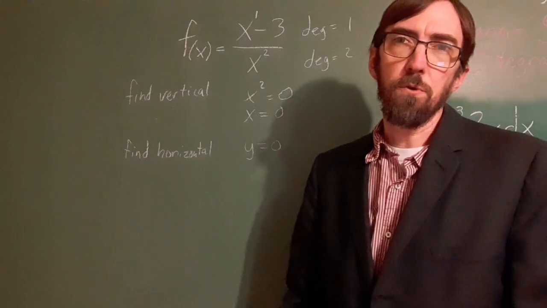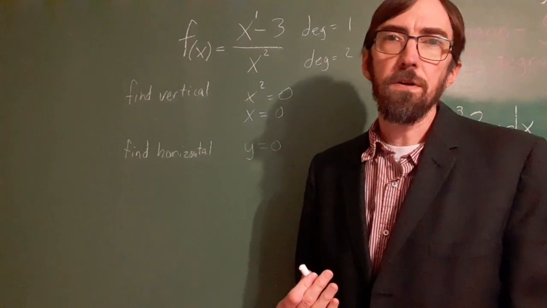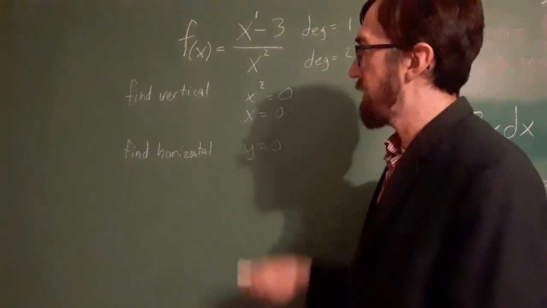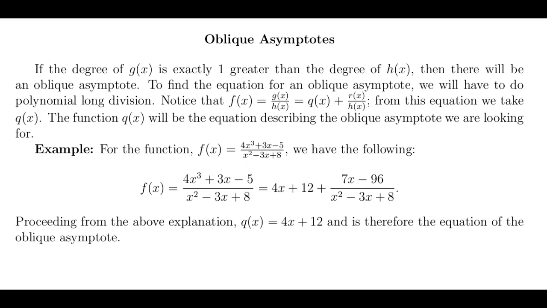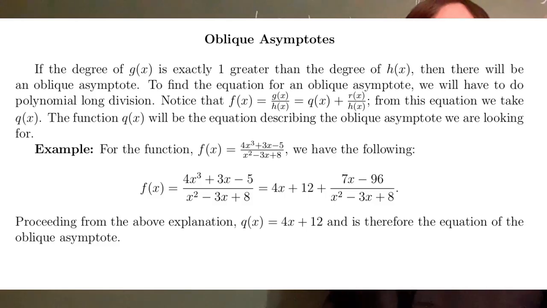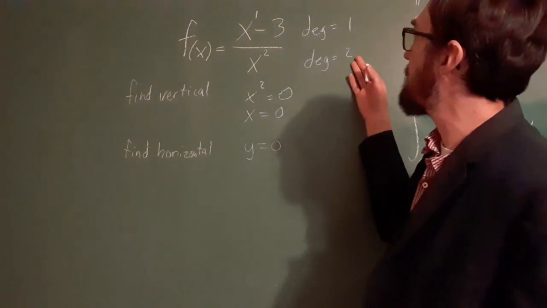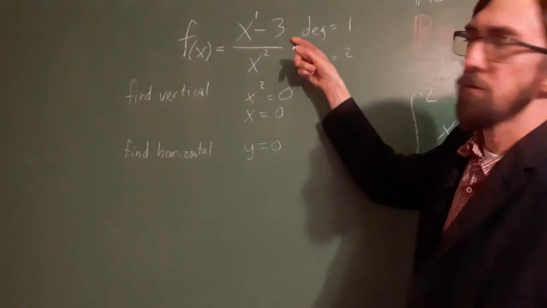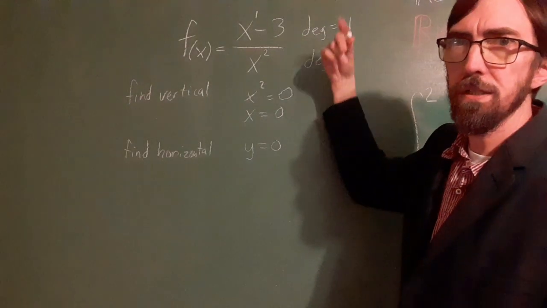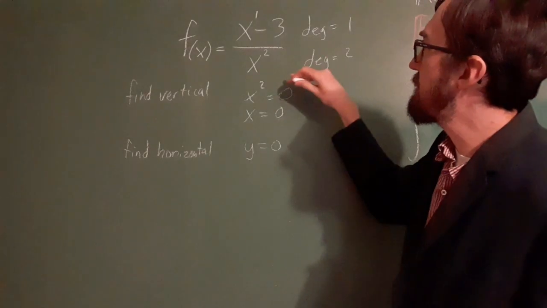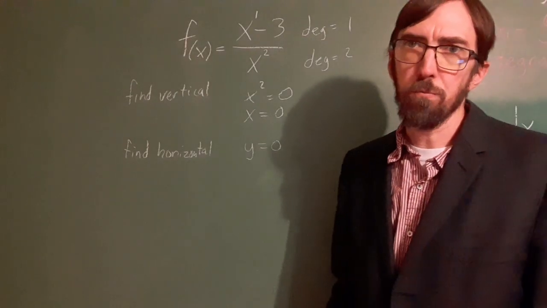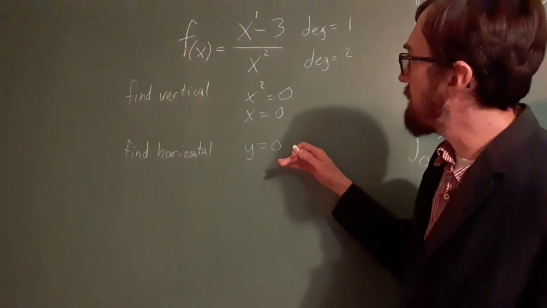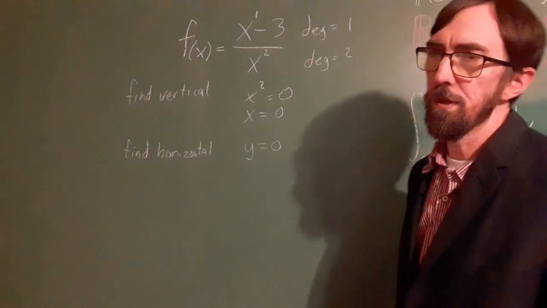The last thing that we could do would be to check to see if there is an oblique asymptote, so a diagonal going across the graph in some way. The first check that we do for that is looking at this degree comparison. The degree of the numerator would need to be exactly 1 degree larger than the degree of the denominator. Since we do not have that, we are not looking for an oblique asymptote, so we have found the asymptotes for this function.